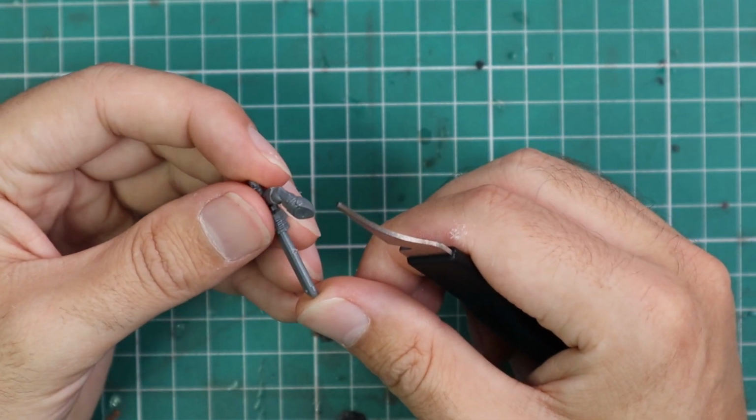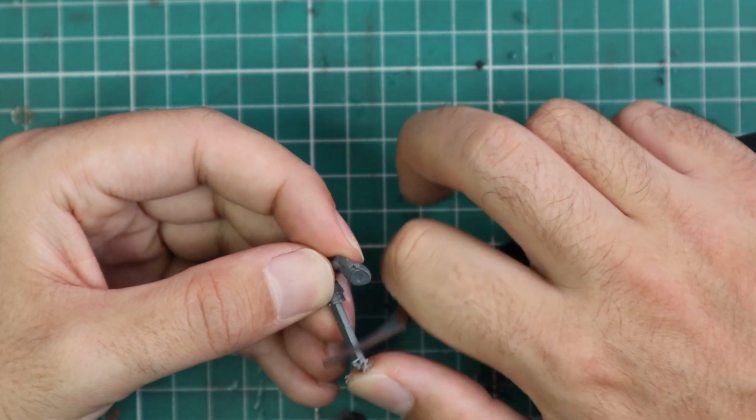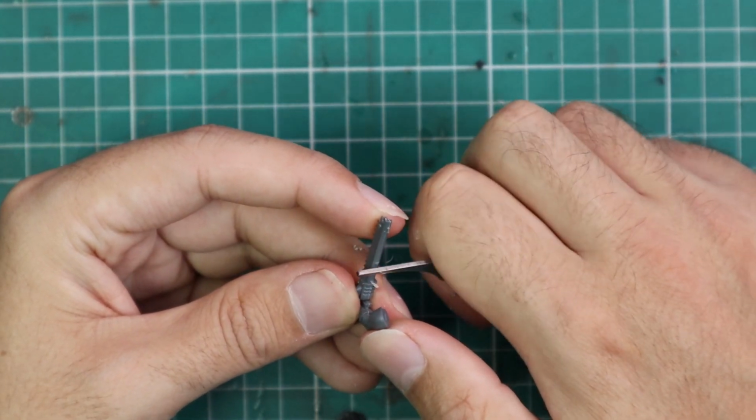It's still got a sharp / not sharp point. It does clean off the pieces perfectly. It is a lot thinner, so it does actually get into nooks and crannies better than the previous one does. I'm not saying it's going to get into all the nooks and crannies, but it's definitely going to do a much better job.